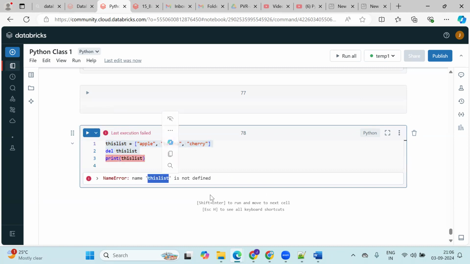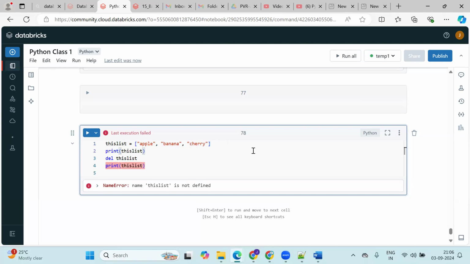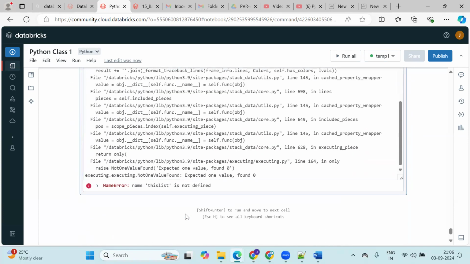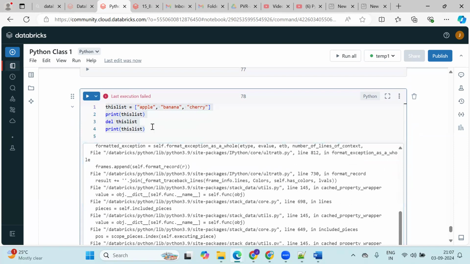This list is not defined. Now, when I have deleted it, before the delete, if I print, it will be printed. It got deleted.